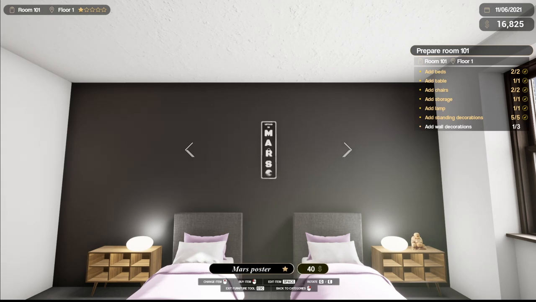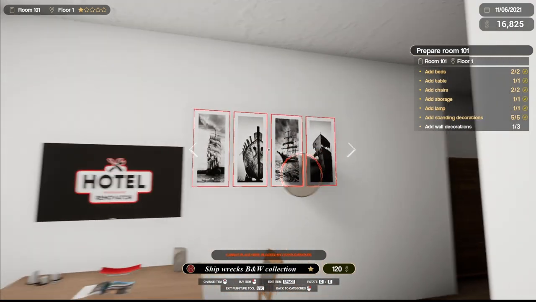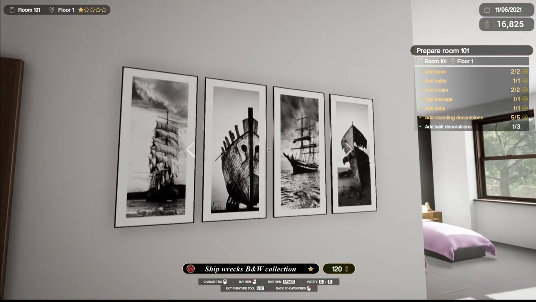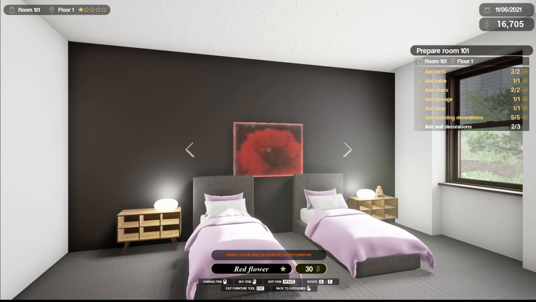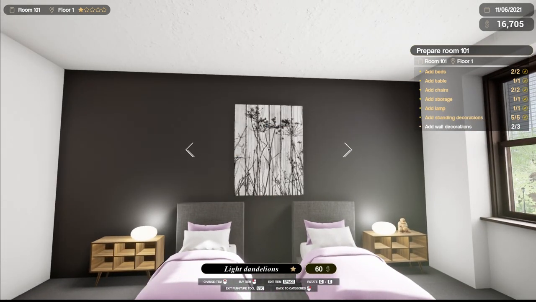I should really scroll through before I do that. Mars. Ooh, that's pretty awesome, isn't it? That looks really good. Not enough. That'll fit there. That'll fit there perfectly. We'll throw you in. We've seen those pictures before, haven't we? Let's go this way. Not quite as red as I wanted.